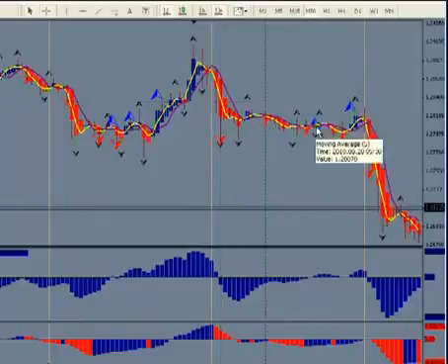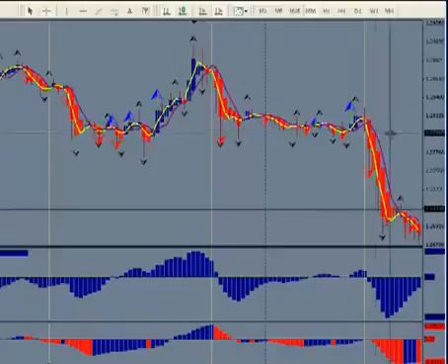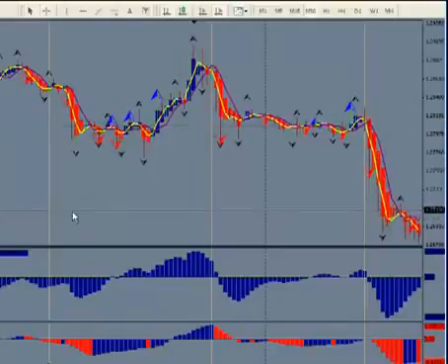A few short trades here. You could have stayed in those, been just fine. But then we get the big move over here for over 100 pips. So that's how you trade it. Start out with a day, find the direction of the major trend, then go to the 1 hour, and when that trend confirms, then look for alerts on the 30-minute time frame.